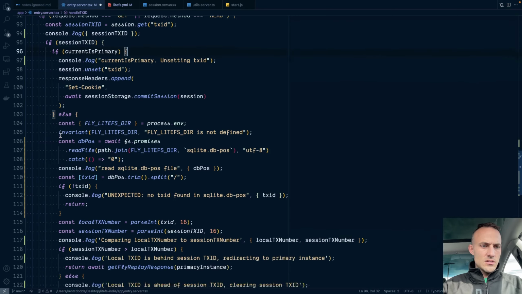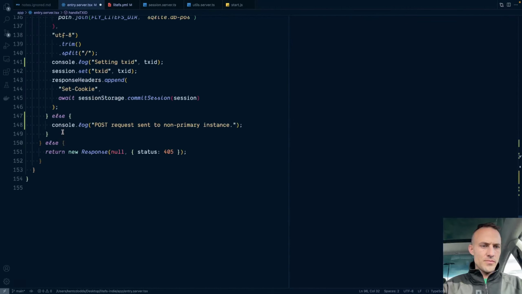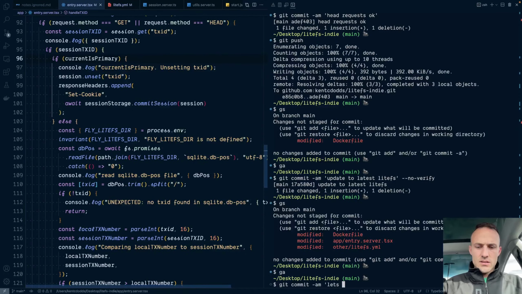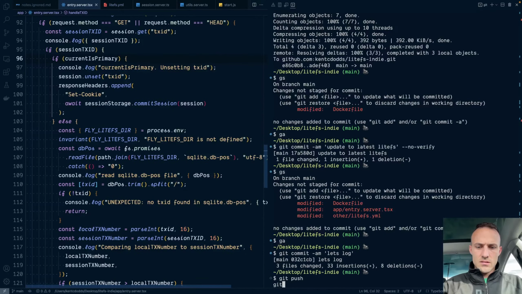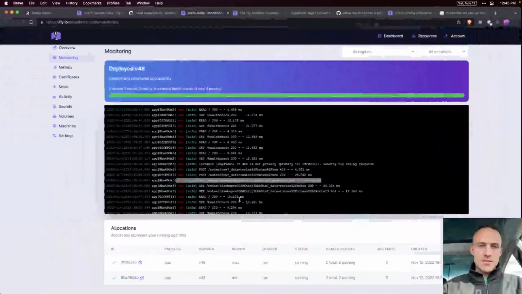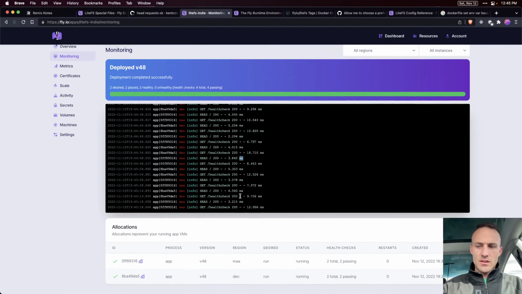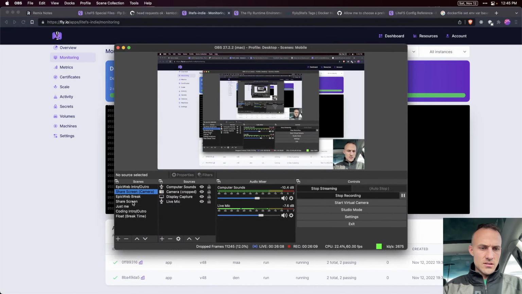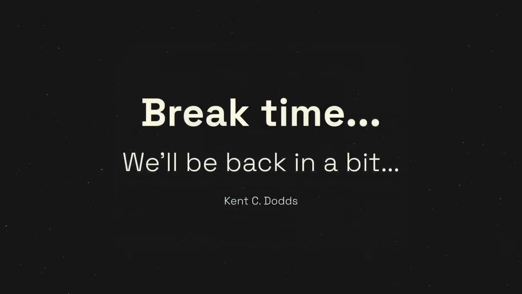Okay, so in this case, yeah, we'll skip over that. I'll skip through that. Yep, that'll all work. All right. Let's log. See, because I do single quotes for my commits, I sometimes don't do apostrophes. That's probably not the best. Okay, I'm going to set this over for just a second while I take off my jacket because it's kind of warm. So we're going to take a quick break.